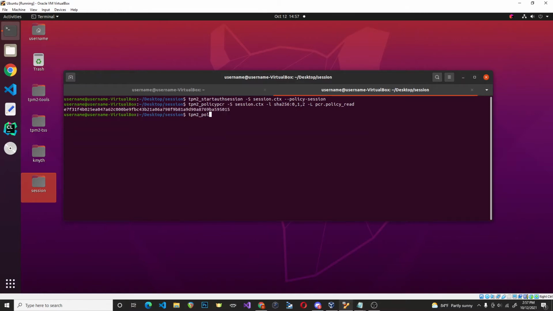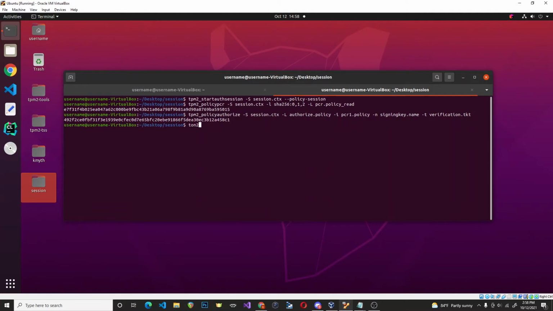But then we can do tpm2 policy authorize, session.context, authorized.policy, which is going to be the output, PCR1.policy, which has all the 0 values in PCR 0, 1, and 2. And then here we're going to do signing key.name, verification.ticket. So here it's taking that verification ticket that we created, saying that we have officially signed everything, and it's also taking in that signing key and the policy that we created and signed, and it's going to authorize this policy.